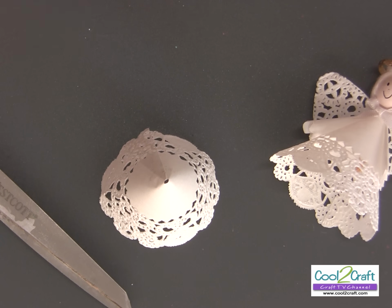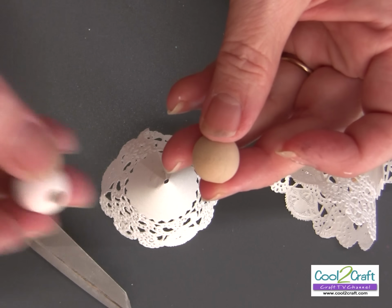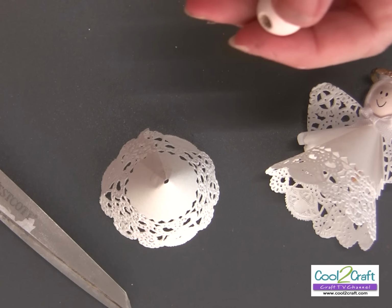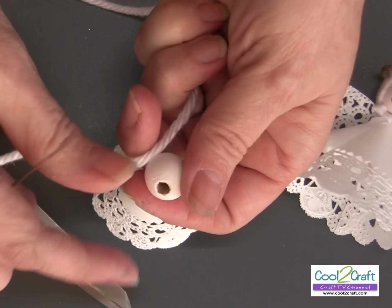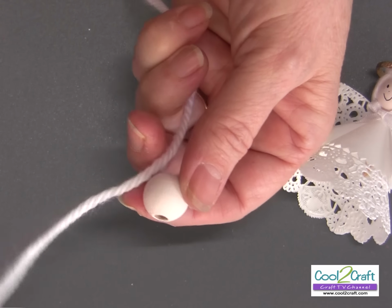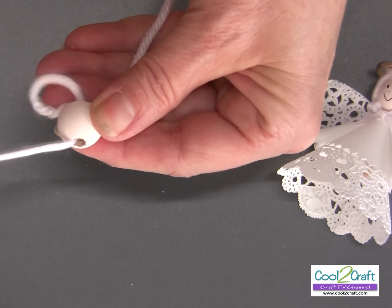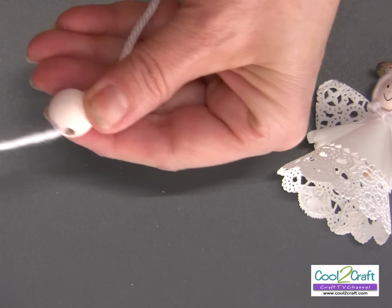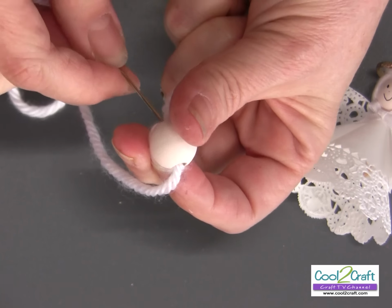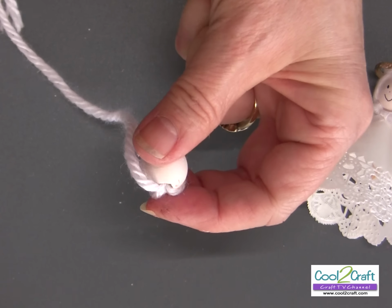And set that aside to dry. Next thing we're going to do is we have a 5/8 inch wooden bead, and I painted it with a flesh color or light pink. We're going to put hair onto the wooden bead. So when I put my needle onto my yarn, I'm going to come up through the bead and continue going in and out. You need probably about a yard of the yarn. In and out, until you have it completely covered, like so.